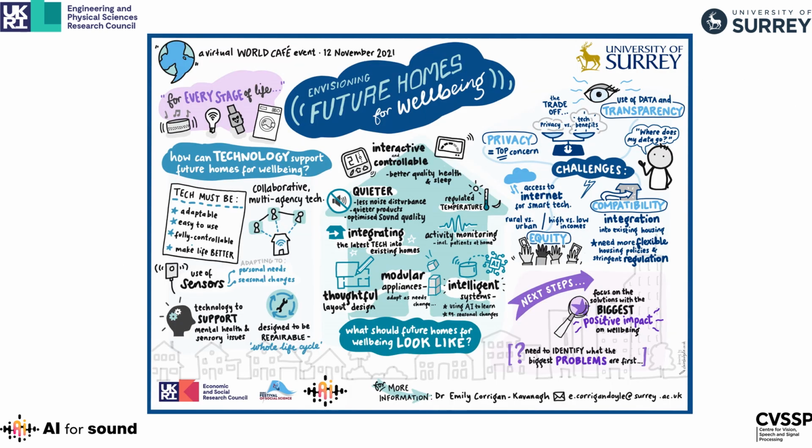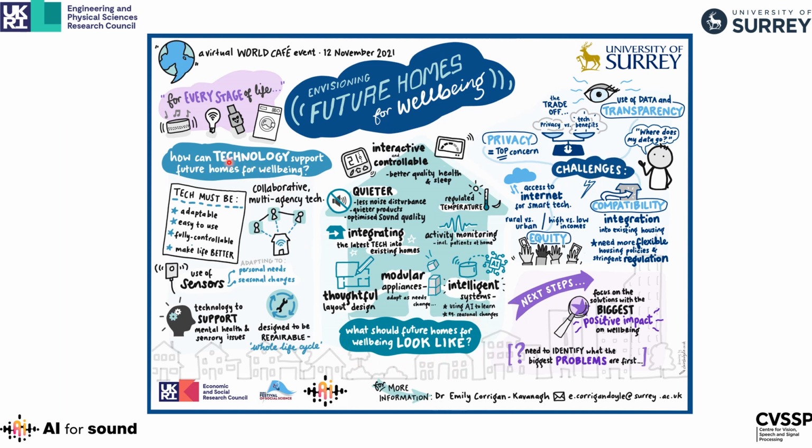So from our previous discussions, we moved to the next World Cafe, where the task was to have a discussion on envisioning future homes of well-being. Here we asked questions like, how can technology support future homes for well-being? What should future homes for well-being look like, and what are the challenges to build this?